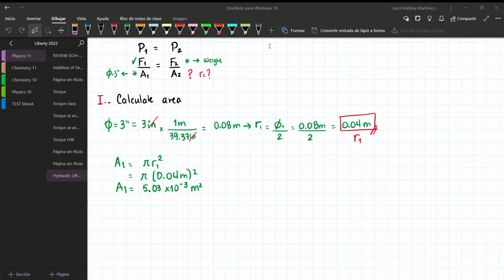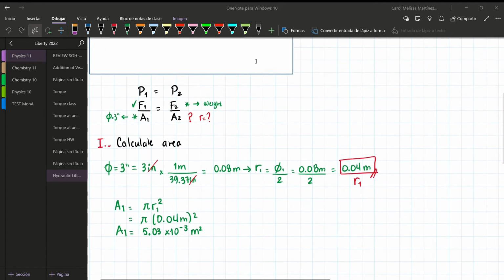We have the area. Now if we go back here to the main formulas, now I have the area. What do I need to get? I need to get the first two, okay? By using the weight formula. So that is going to be my second step.